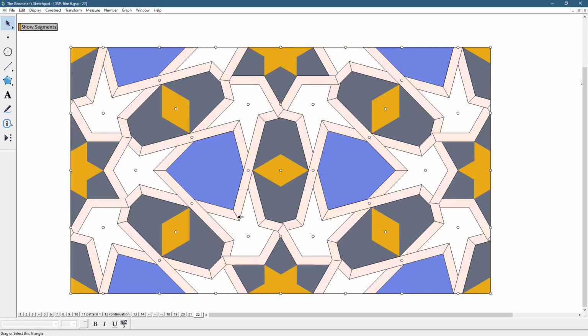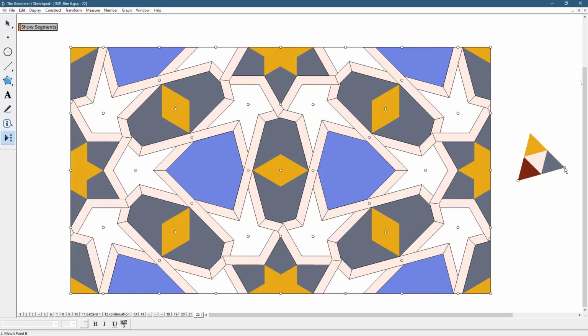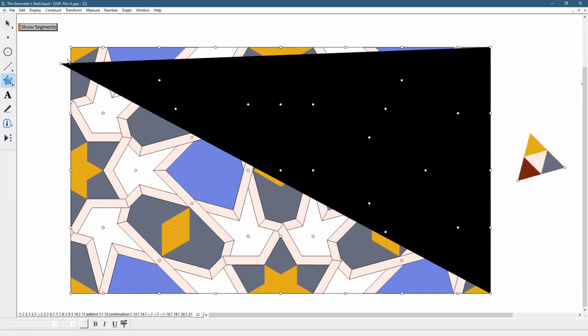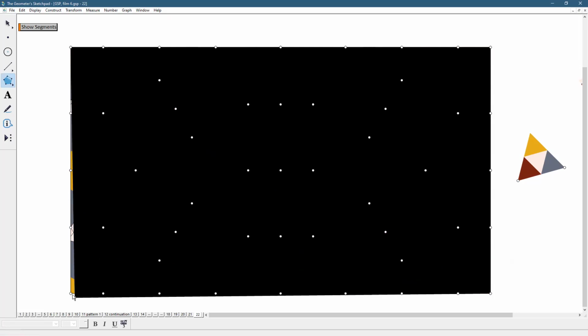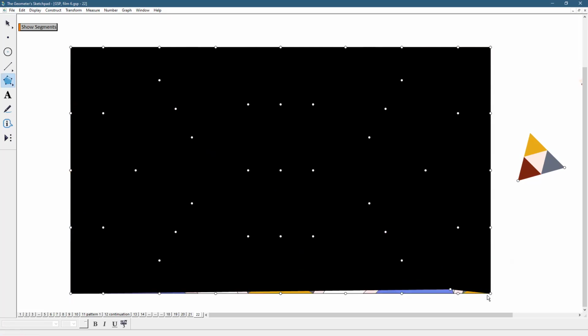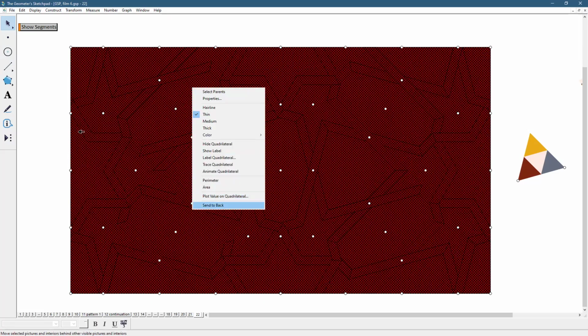And now our colors, the color palette. The color palette is like this, and I will make everything this dark, like this, like this. Okay, don't be scared because everything is still fine. So now select this one, right mouse click, send it to the back.